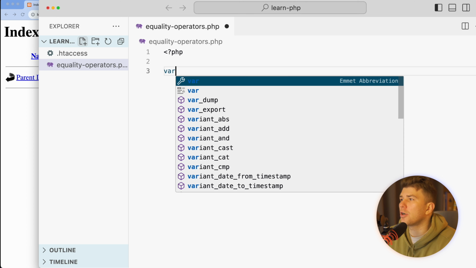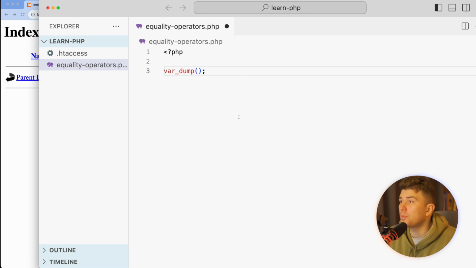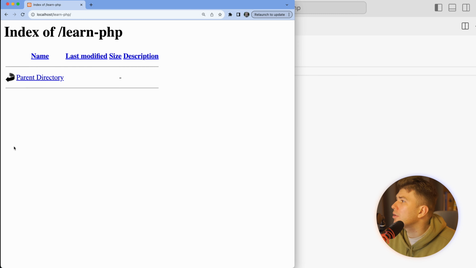It's called var_dump. Essentially, functions in programming are just tools that take some values or non-values and do some useful work. I think that the best way of explaining var_dump is just by showing what it does. So to pass a value inside this function, I just need to type it between these parentheses. I'm going to put there, let's say 55, which is an integer. Now I'm going to save the file and I'll run it.